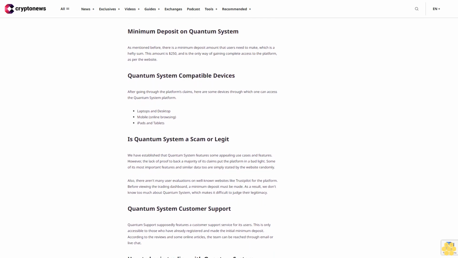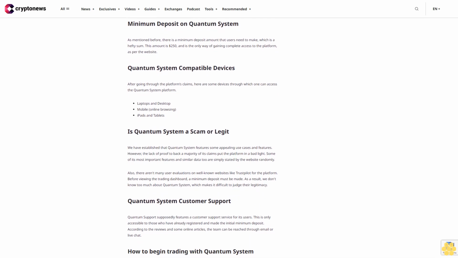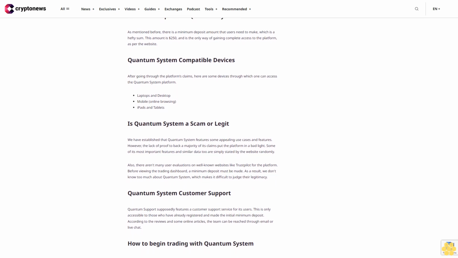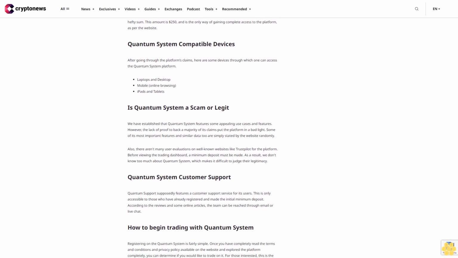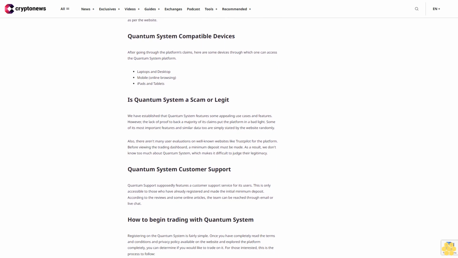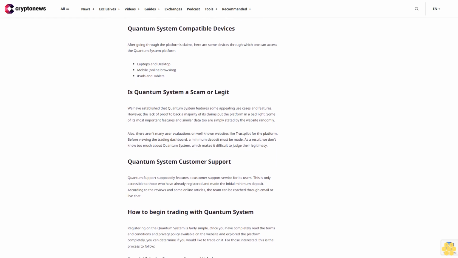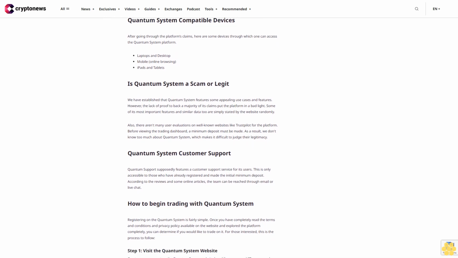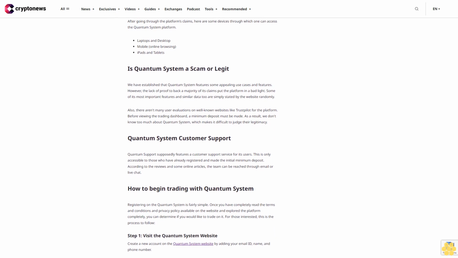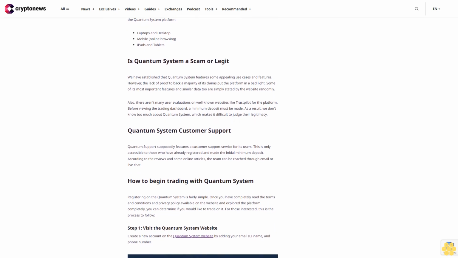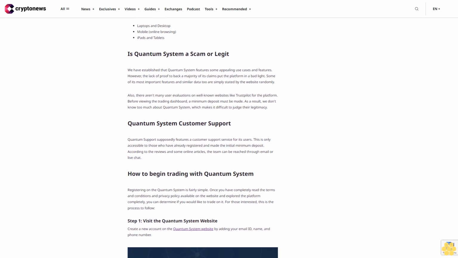Demo trading. Right after registration and the initial deposit of at least $250, the robot advisor claims that users will gain access to a service called demo trading. Here, they can test their ideas or strategies to practice and become better at taking positions when it comes to cryptocurrency trading. Visit Quantum System. Cryptocurrencies are unregulated. Trading with unregulated brokers will not qualify for investor protection.